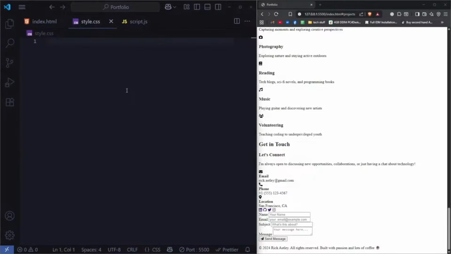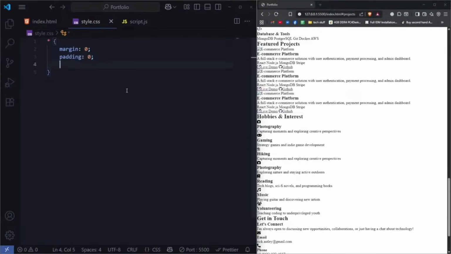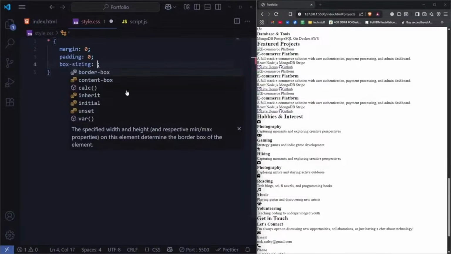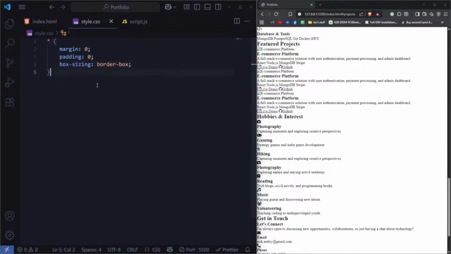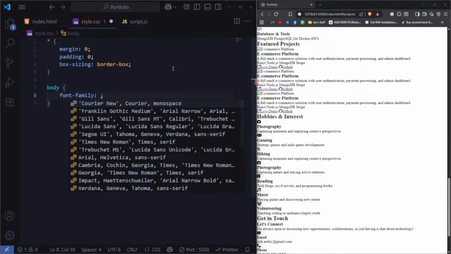So let's go ahead and start using CSS. In this project, it'll be pretty long CSS, probably over 500 lines. So I'm just gonna type the bare essentials, that is, margin 0, padding 0, and box-sizing border-box. For our body, remember we imported our Inter?